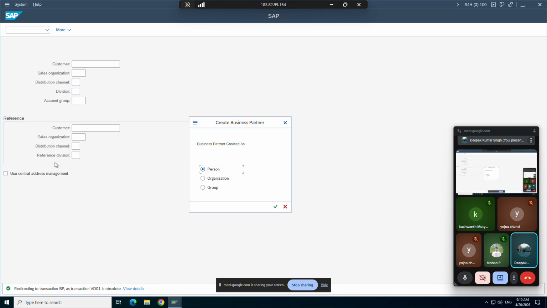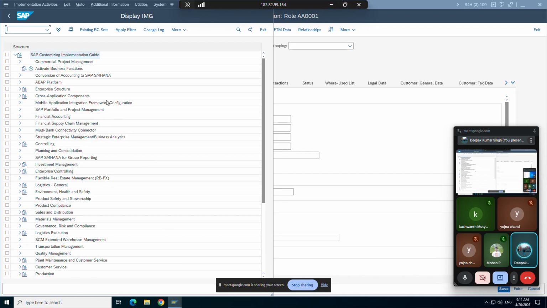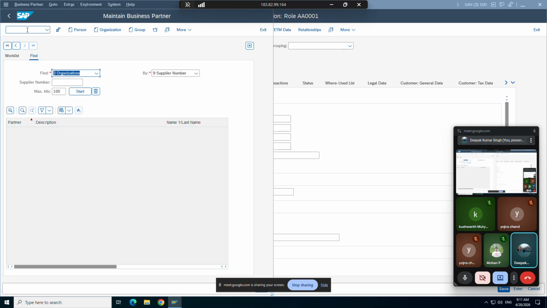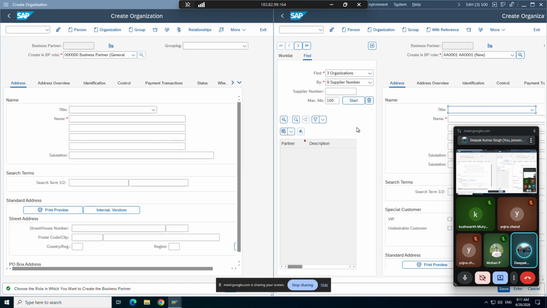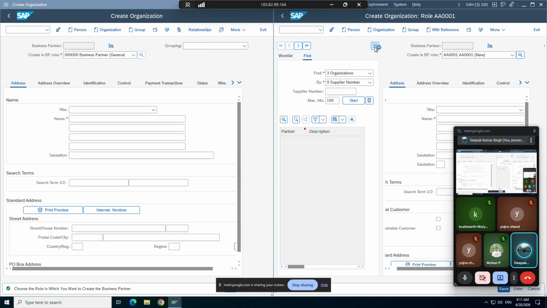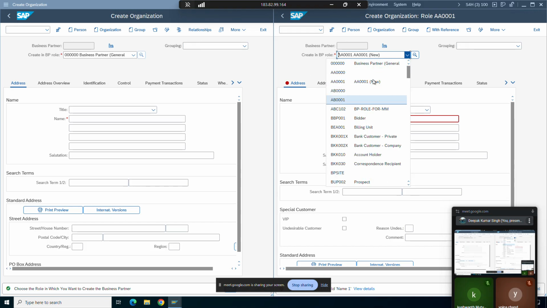So see, it's again coming to this same screen. If I select, let's say I'm selecting this org, okay, I'm clicking OK. See, it's the same screen actually. Okay, let us go to BP and then let's try to see where it takes us. Okay, I type BP, I'm creating, let's say org. You see, both are the same screen only. If I close this, you see, both are the same, right? So you can select whichever role you want and then accordingly you can create. So this is how you create a customer master.